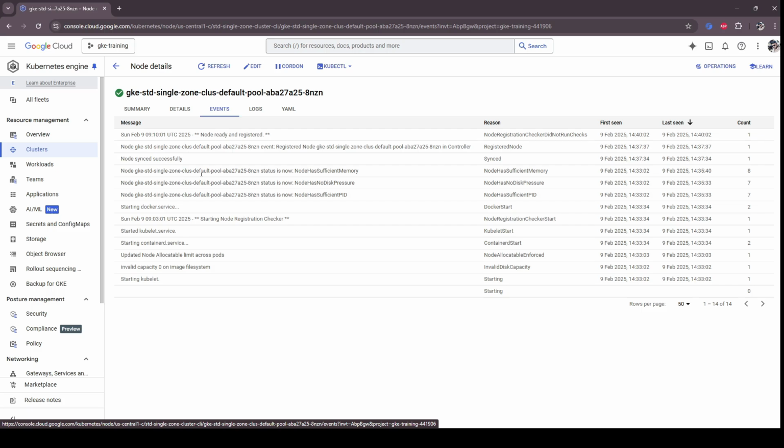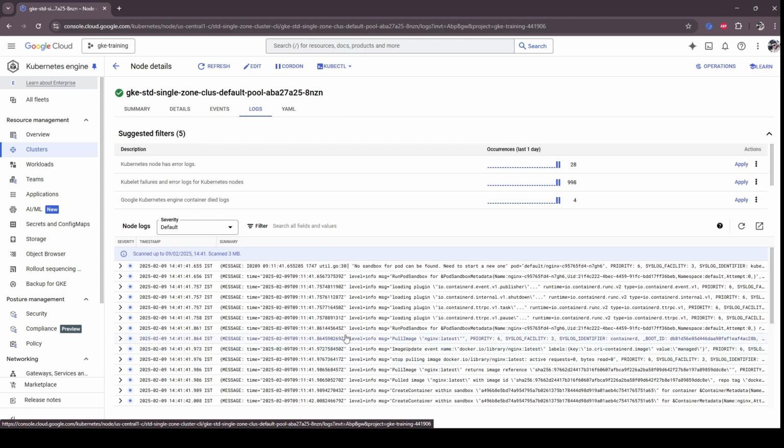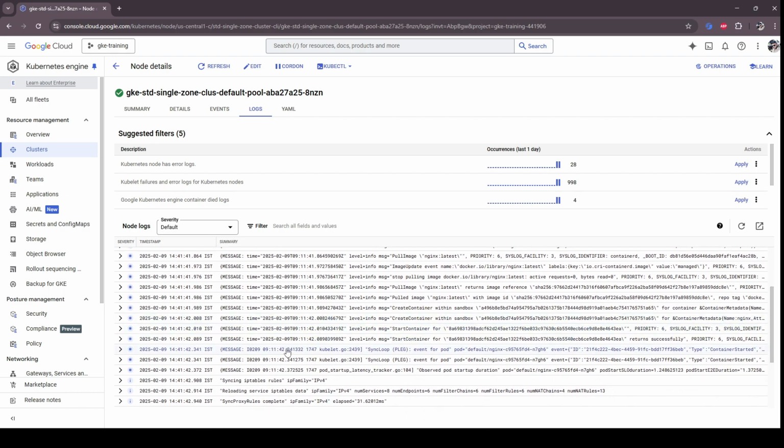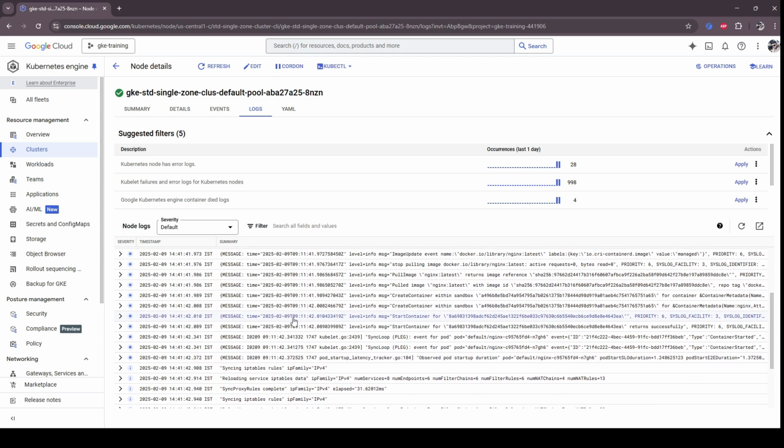It will be available here for you to go and review later. If you have any issues with the nodes, you might find the events helpful, right? So those details you can find here, and these are the node level logs. If there is any issue you would like to troubleshoot, you can come here and take a look at the node level logs in detail here.